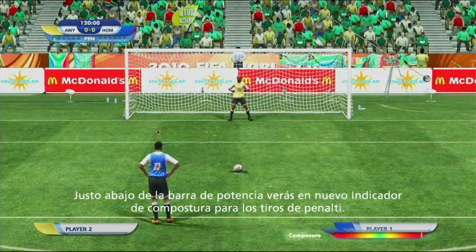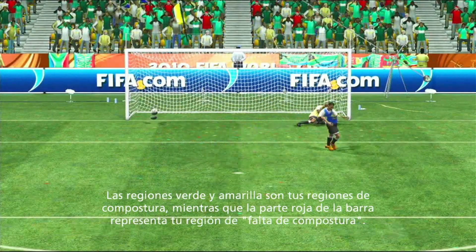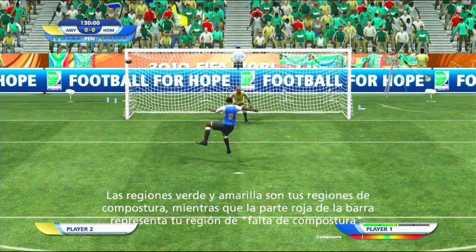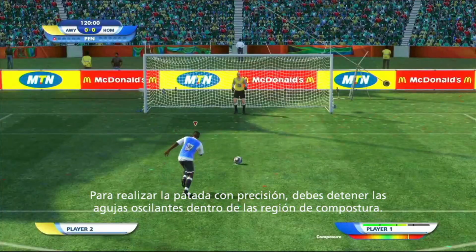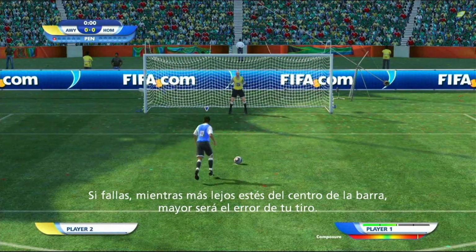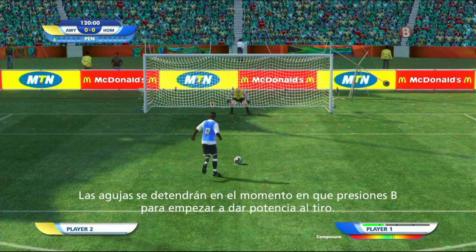Just beneath the power bar, you will see the new composure meter for penalty kicks. The green and yellow sections are your composed sections, while the red part of the bar represents the not composed section. To take the kick accurately, you must stop the oscillating needle inside the composed section. If you miss, the further you are from the middle of the bar, the more error your shot will have. The needle will stop the moment you press B to start powering up for a shot.